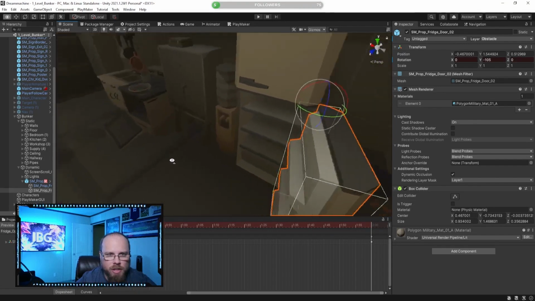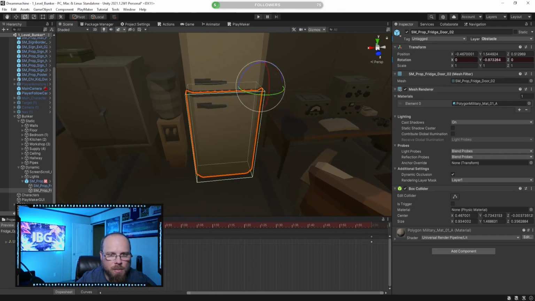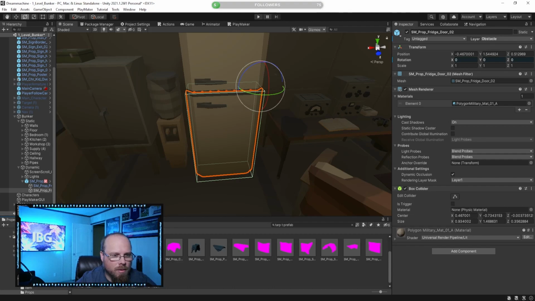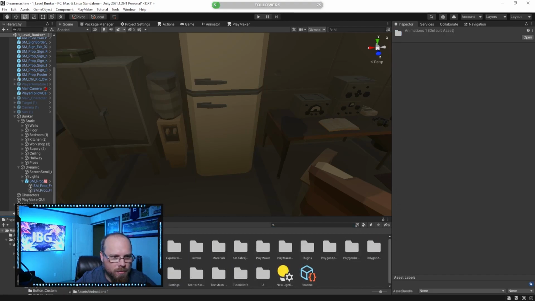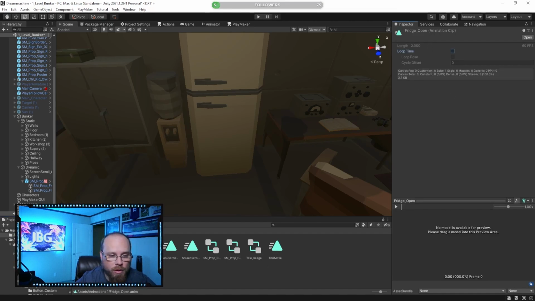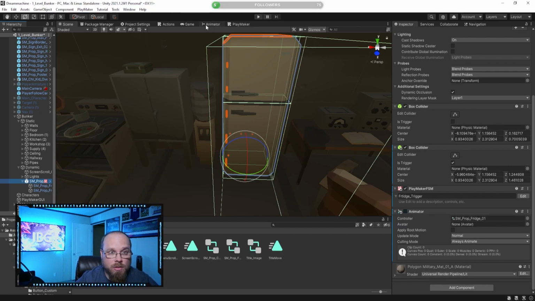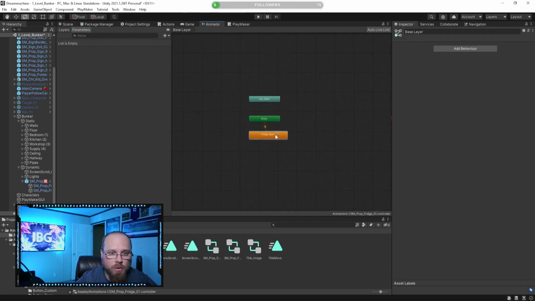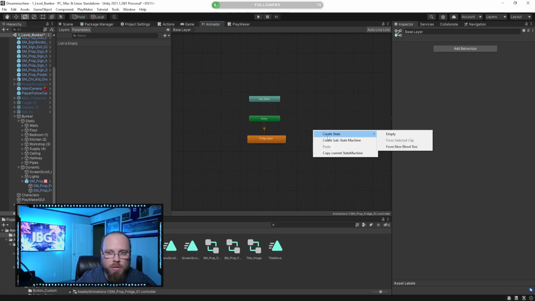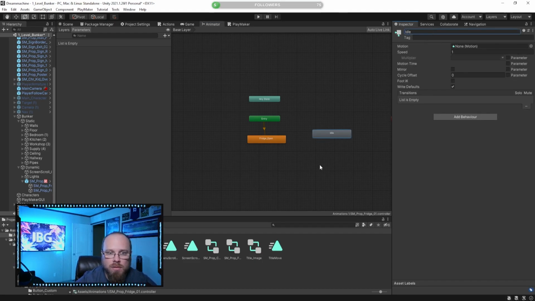Maybe we need to adjust that. Go back and looks like I will go in the folder. Fridge open always gets created with a state we don't want. And then we have this new animator here called fridge open. I'm going to adjust this animator just a little bit. So I'm going to create an empty state. I'll call this idle. This is where our default.